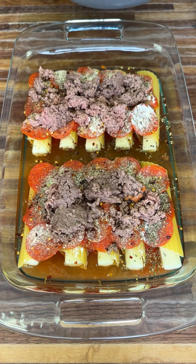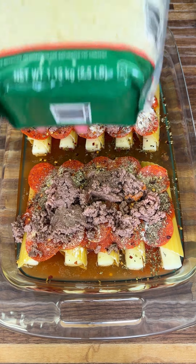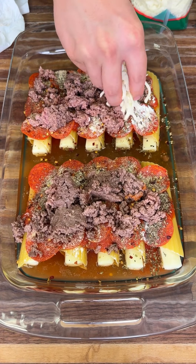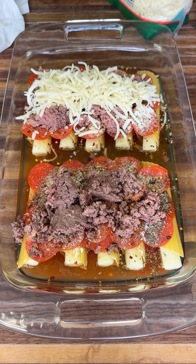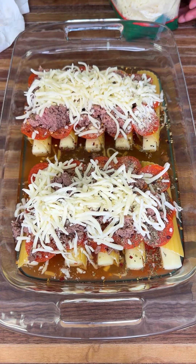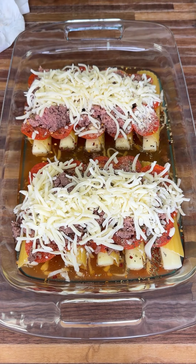Put it on top just like that — stunning. Next step, wipe your hands and get some mozzarella cheese — I got this from Costco. It's the iconic topping, just like that. You want to put a good amount on top because when you bake this the cheese is going to get nice and crispy, like a lasagna. Make sure everything is nicely portioned. If you're a little messy and want to just throw it together, you can do that too.